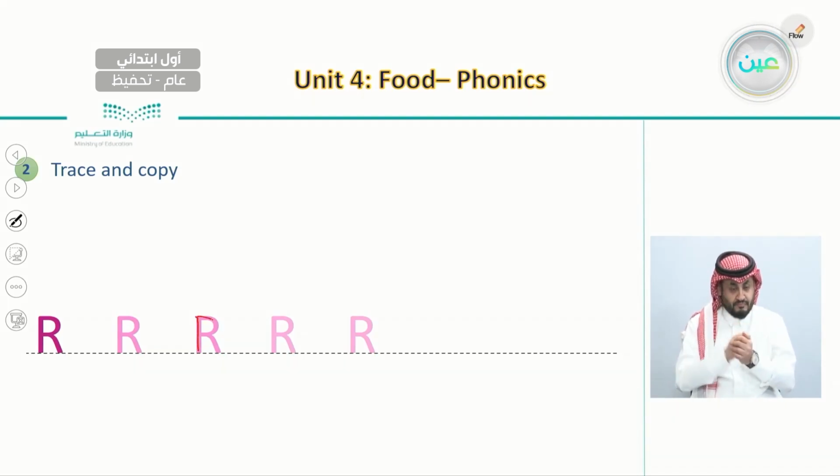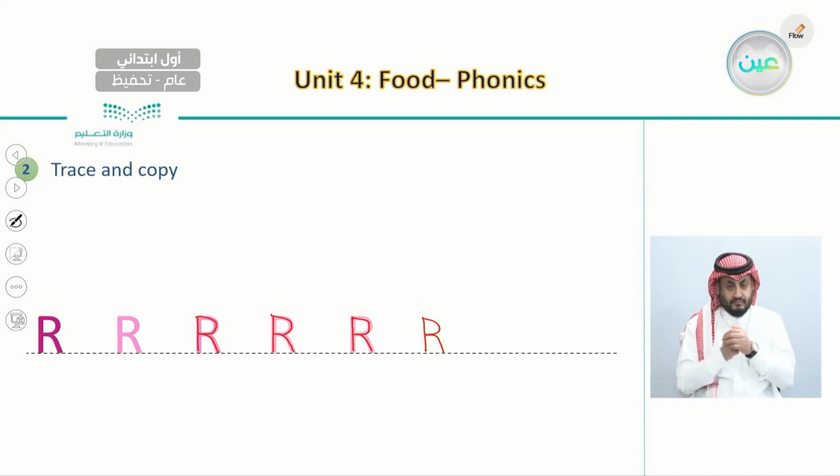Rabbit. So this is how we trace the letter R. We start drawing a line from up until down, and then we draw a circle like this, and then we complete the letter R. It's like writing letter B, but you continue letter B with the letter R. So this is the last letter from the word rabbit. After we finish the tracing, we try to write it on our own, like this.